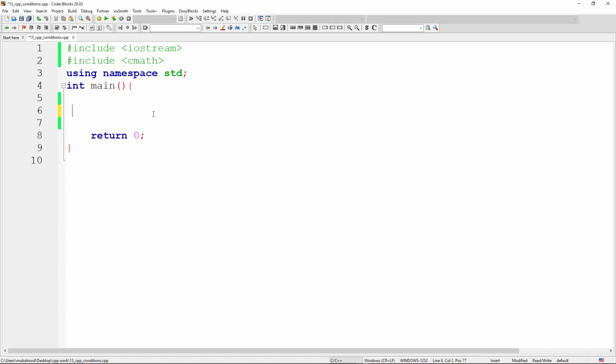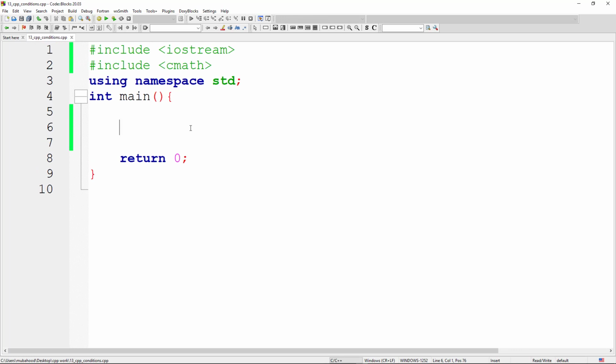So we're going to get introduced to conditions, beginning with the if condition. I can have two numbers and use them to check whether they satisfy a certain operation. To do that, I'll just put if, and then put my operation here. After that, I put a curly bracket.